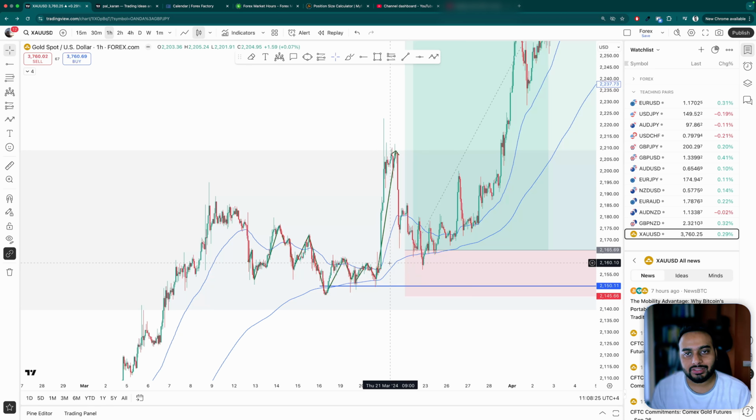You need to have patience, and you need to make sure you are entering a trade in which you feel satisfied. You feel you have a good stop loss, not a very large stop loss or something like that, because then your risk to reward is going to get messed up. You should be satisfied with what kind of trade you're entering.